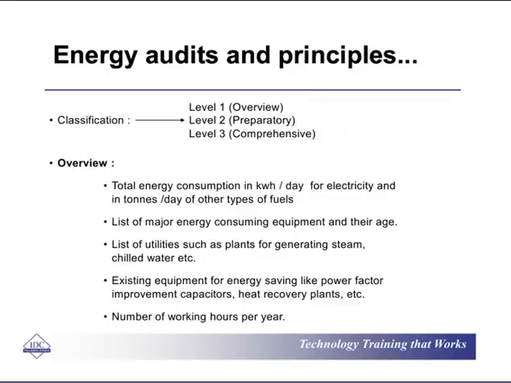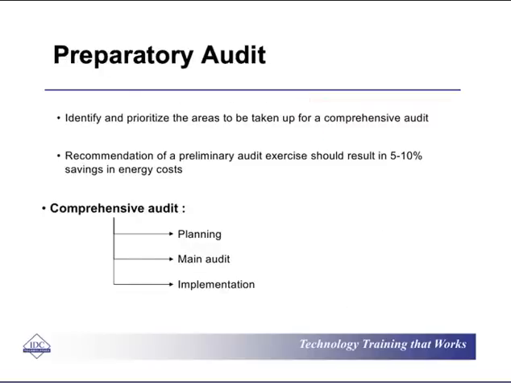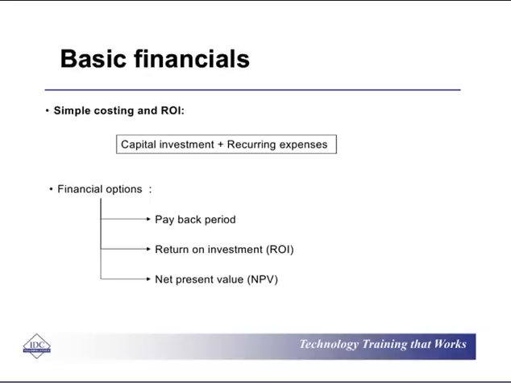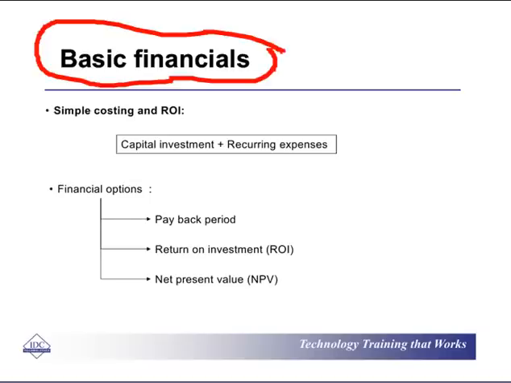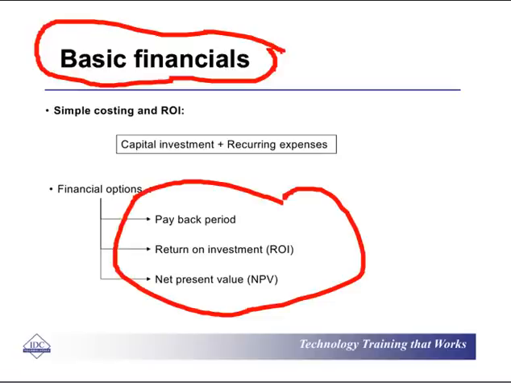Basic financials are obviously important to look at, sort of trying to give some substance to your analysis. And there's really 3 methods here of assessing your return on your energy audit and your results of saving energy. Payback period, return on investment, or net present value. So just briefly discuss that, the formulas and the structure here.